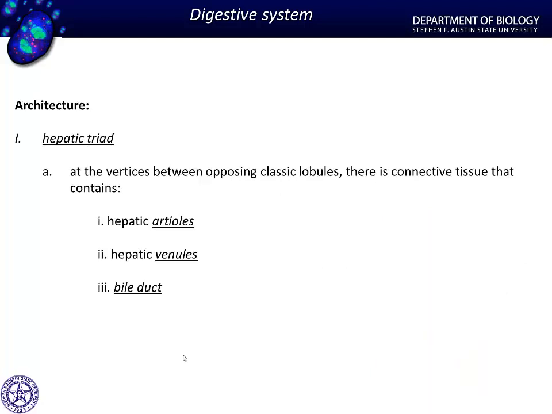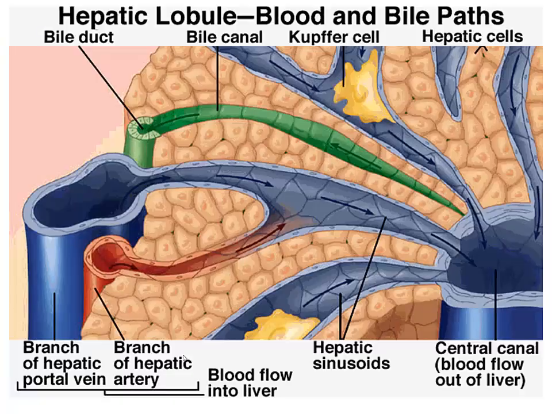Now, I've mentioned this a couple of times, and let's just cover this before we go any further. The hepatic triad, these are at the points of our classical lobule. That's where you can really see them present in the connective tissue. And it's the hepatic arterial supply, which in many cases is going to be an arteriole by definition. The hepatic venule, or vein, and then we will have a bile duct, and we're just going to leave that classification as such, as a bile duct.